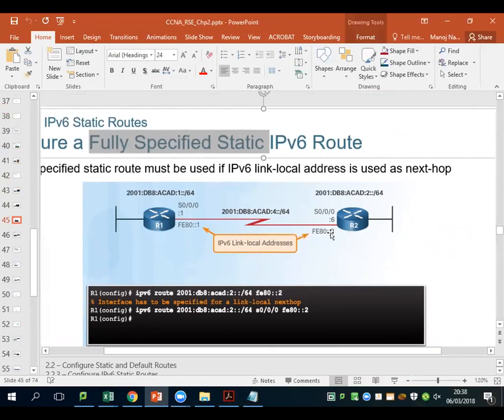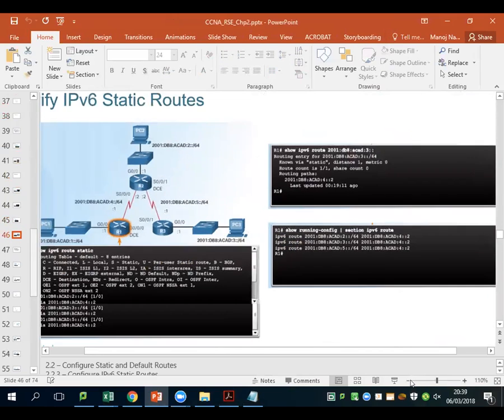Normally, we give the IP address 0.2, whatever it was on the last example. The IP address here is the link local address on this example, FE80::2. That's the address of that interface. It wants me to give the interface also, which is a serial interface, 0/0/0. That's fully specified. So you give the serial interface and give the actual address, which is often the link local address. That's the next hop. Remember that for IPv6.